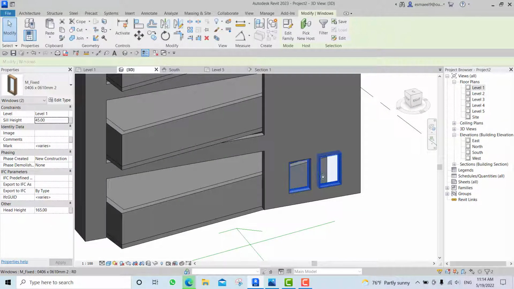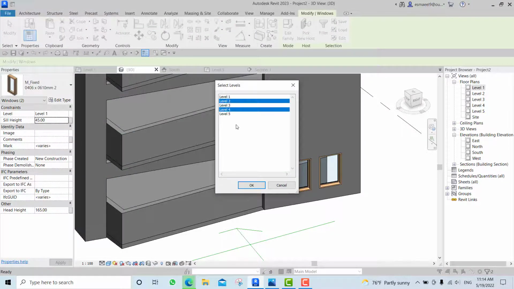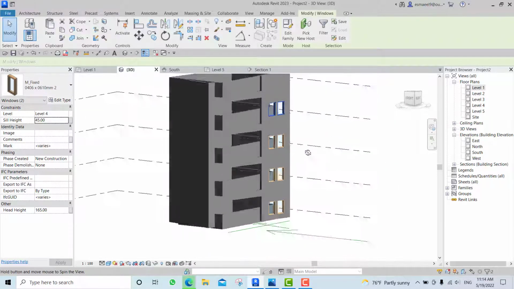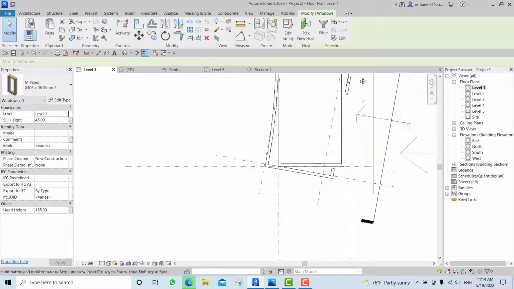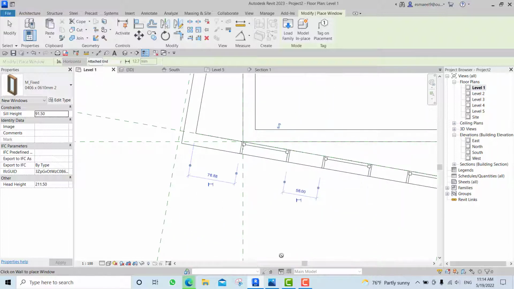Now we will just copy them into level 4. Yes, and now again repeat the same steps in here. WN, like 1, 2, 3, 4 windows.